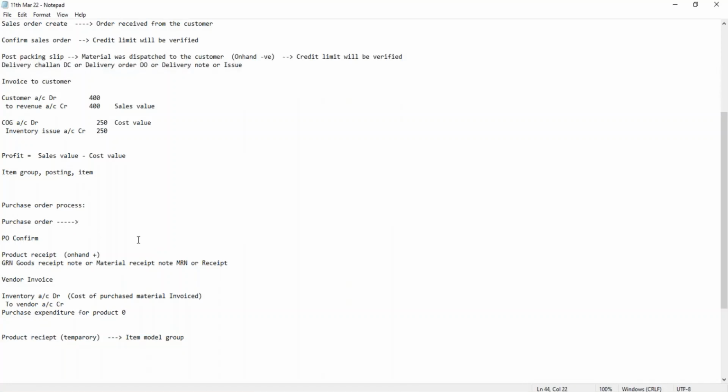Exactly right. So in your Oracle apps, I understood now you are posting temporary accounts at the time of the purchase order. Usually this is done at the time of product receipt. But in your system, whatever you are telling, that is my understanding, because I don't know in depth. I know a little high level about Oracle applications, and I saw it 12 years back.